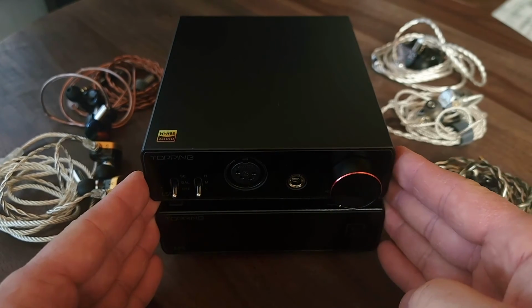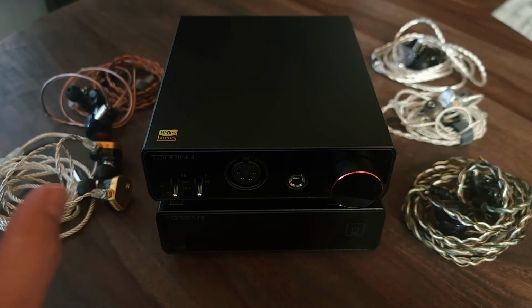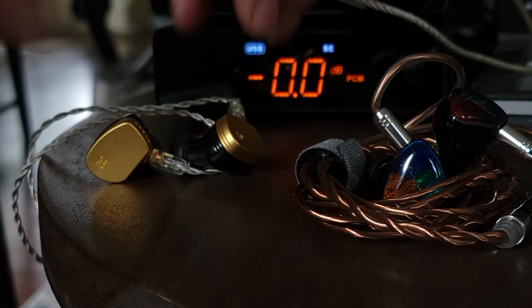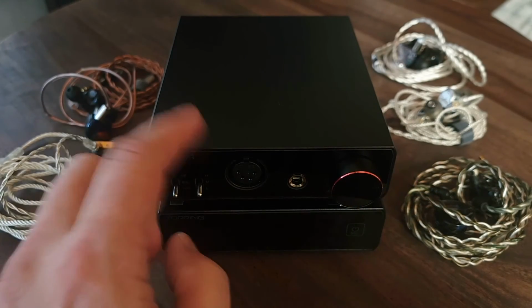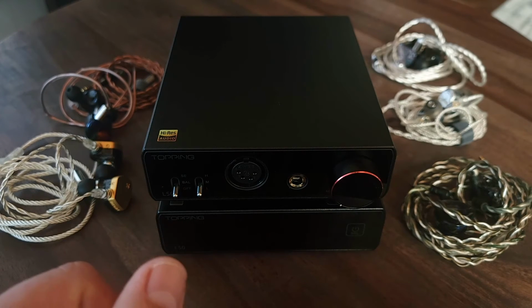Now, speaking of sensitive IEMs, I always use my Solarises to test background noise, and the background noise on the Topping L50 here is basically non-existent. I heard nothing but a black background.